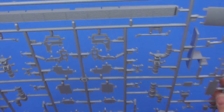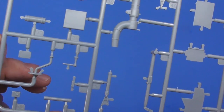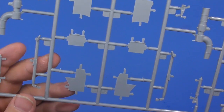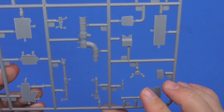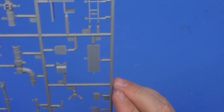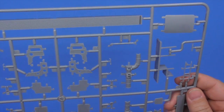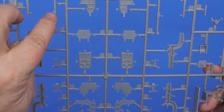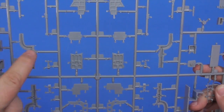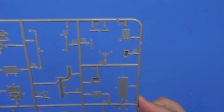I don't know what the cat's doing, so ignore it. So radios, big fat heavy landing gear for the back, front landing gear. These might be the support parts that go in it, which are plastic, which I don't know if they'd help or not. Hatch. I'll turn this over and show you. They're hollow inside. Like I said, maybe this sits in here. That doesn't explain hollow through there, though. We'll see. We'll see when we get to the instructions. So there you go.